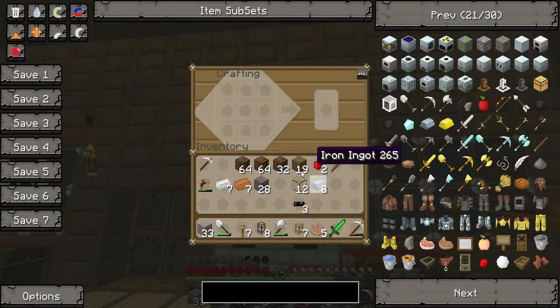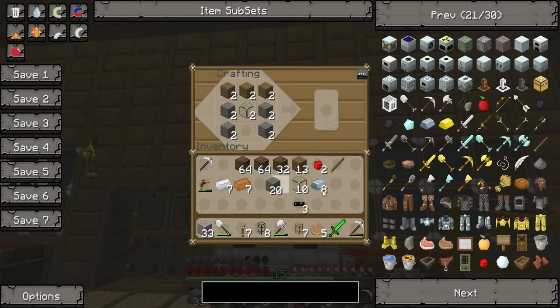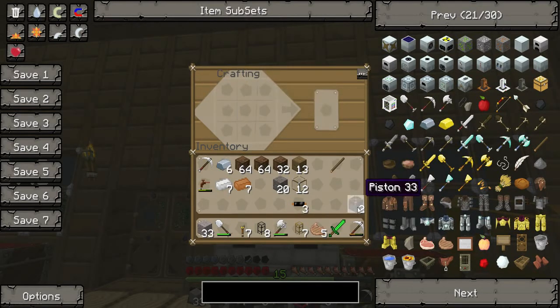Alright, so as I remember, it was 3 wood on top, 2, and then I don't think that was it. I think it was that. Nope, switch it around. There we go. So we only need 2, and now we have 2 pistons.